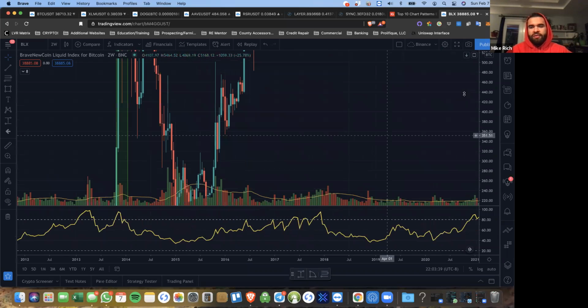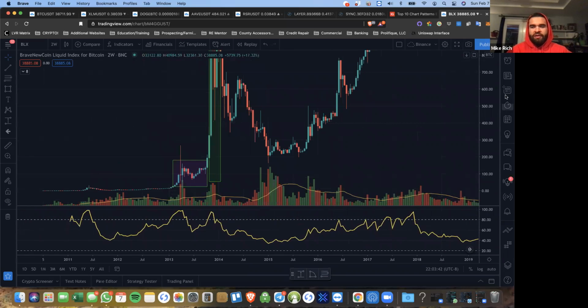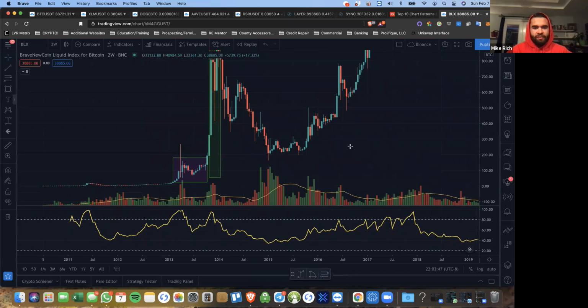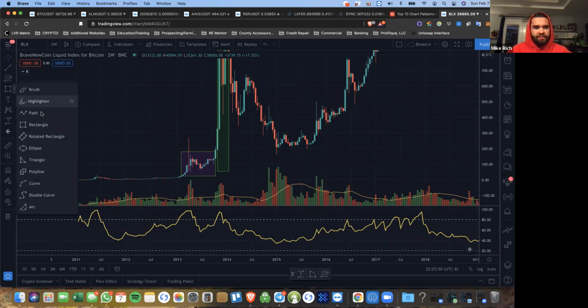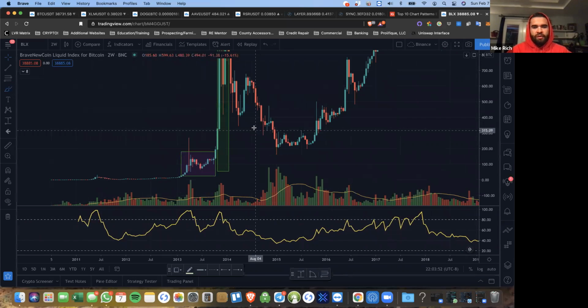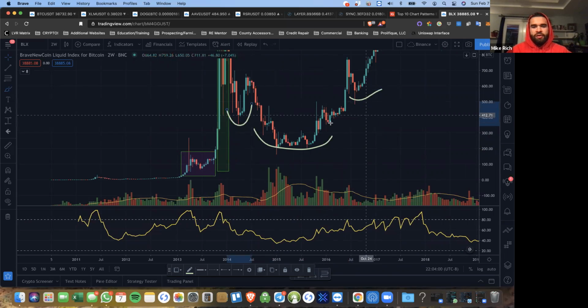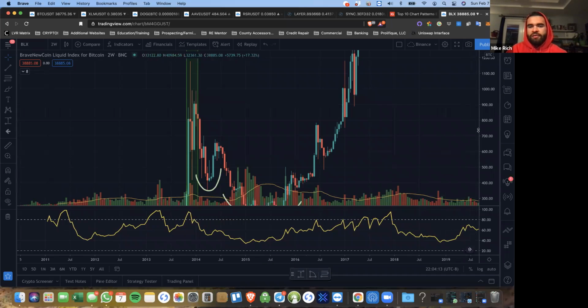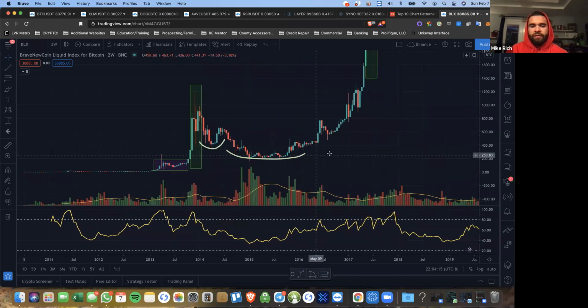So, oh, and even here, I just saw this. You guys see this, right? This reversal pattern. I just saw it. You got the head, you got the shoulder, and the other shoulder. Or you could even say the shoulder is right here. But reversal pattern, you could even say you see a double bottom there somewhat. So got that as well.